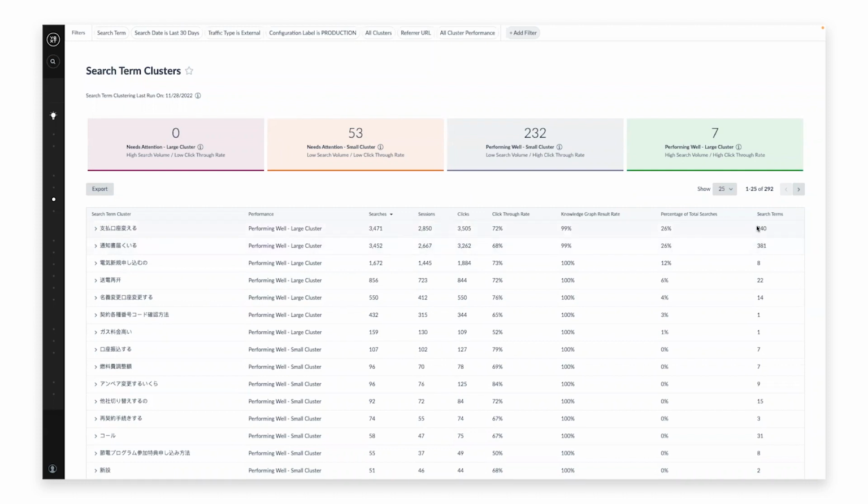You can imagine the pain of looking through each individual variation of that search term just to basically arrive at the same one or two meanings. So that's kind of the power of search term clustering. It groups together variations of search terms and extracts the main ideas out of those search terms and delivers them to you in a very digestible format. And now, as of the fall release, we are able to support this really cool feature in more than one language.